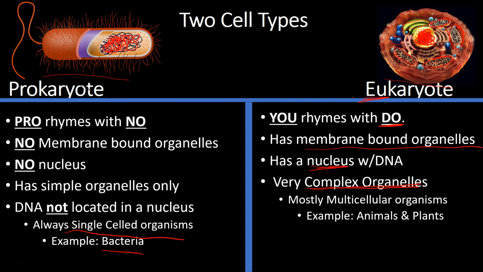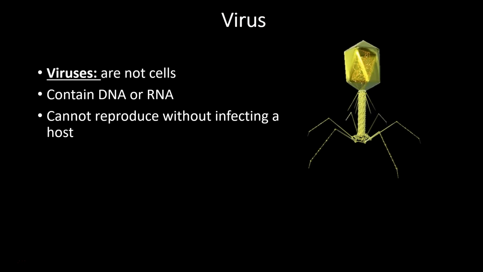But now let's go into that third category that I mentioned, viruses, and why don't viruses fall under a cell type? So first, viruses, they're not a cell. They do contain DNA or RNA. Now, if I were to look at this image of a virus, if I were to look at this top portion, I would see these coils. And these coils, those strands, that is their DNA or RNA. Now, what's surrounding that actually is not a cell membrane. It is actually just a protein coat. Okay, so they don't have a cell membrane like the other cell types do. We'll talk more about that next week. Basically, all a virus is a protein coat with DNA or RNA inside of it.